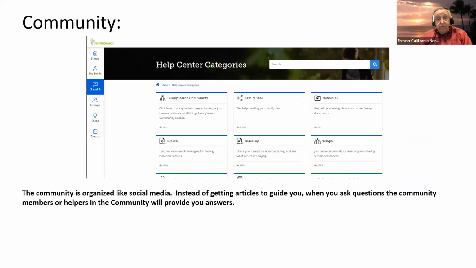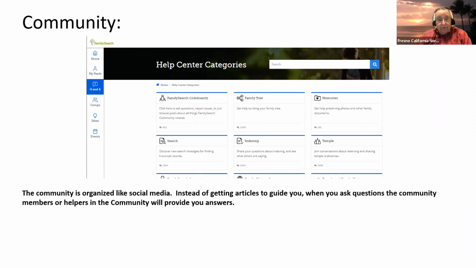Now, the community, if you go to it, the community will look something like this. It's actually been updated since I made this slide. But they have what they call the Q&A section. This is where you can get help by categories. Those categories happen to be the same categories that are over in the Help Center.